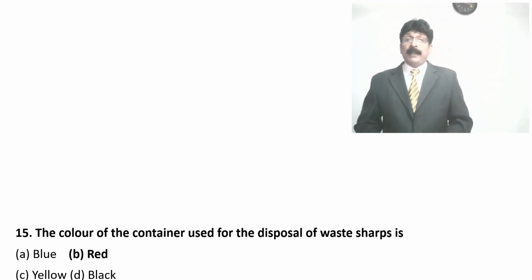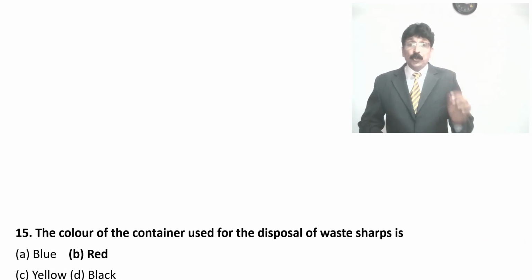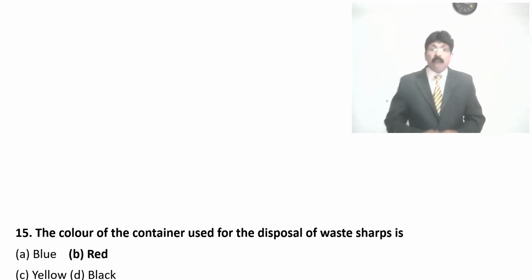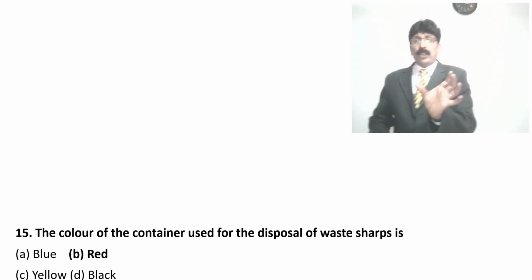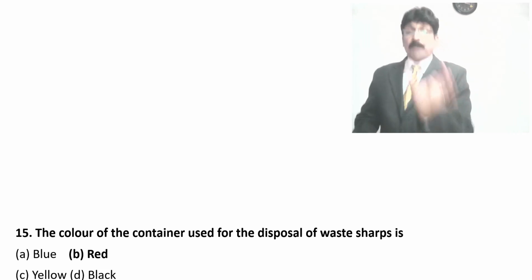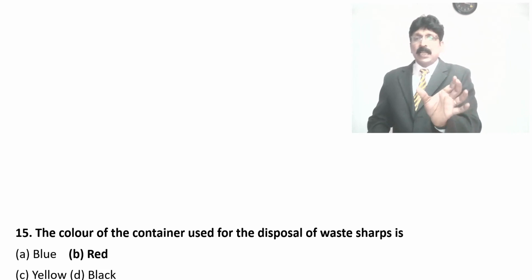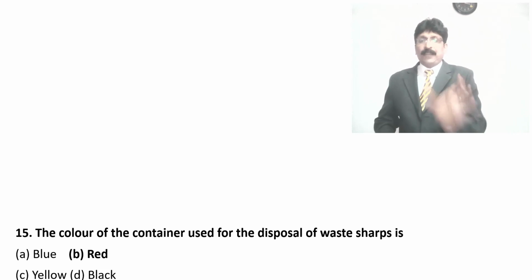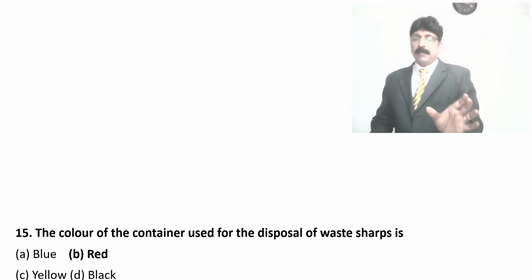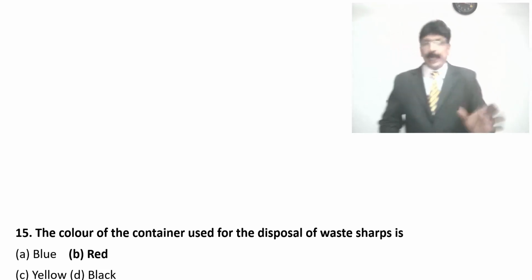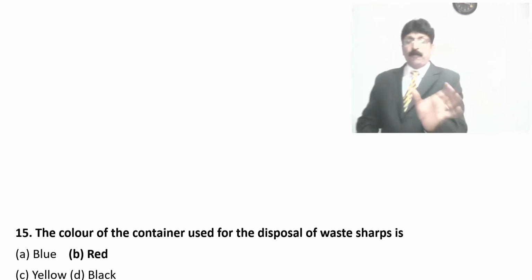And the next one is the 15th question. The color of the container used for the disposal of waste sharps is. So this question was a little vague. They did not use the word sharp waste. Sometimes sharp waste may be hazardous, and sometimes it is infectious, used or unused, or damaged. These types of things are also there. But it is any of the sharp waste in medical.